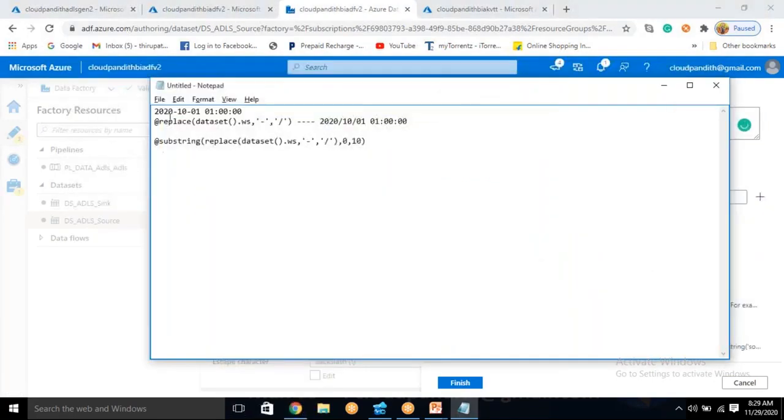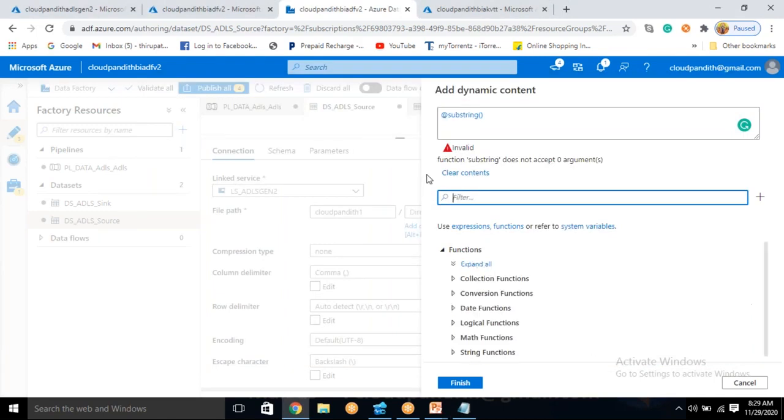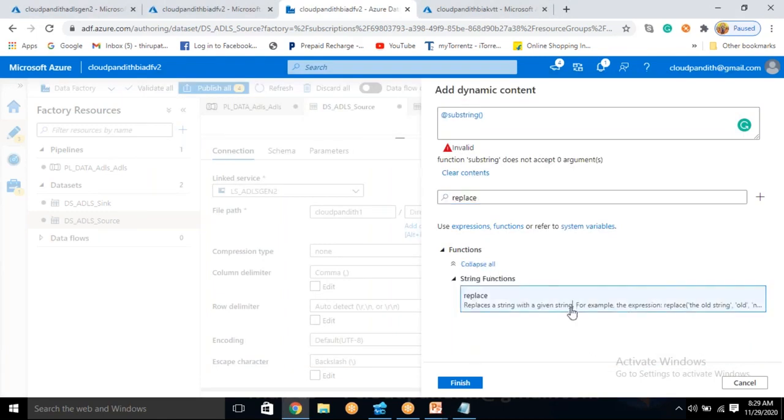But by default my date looks something like this. Before I pass this paying date, I need to replace these hyphens with slash. That's why I will use replace here. Select replace.